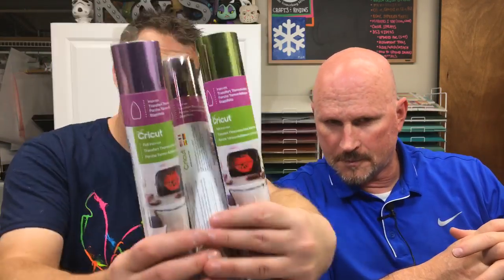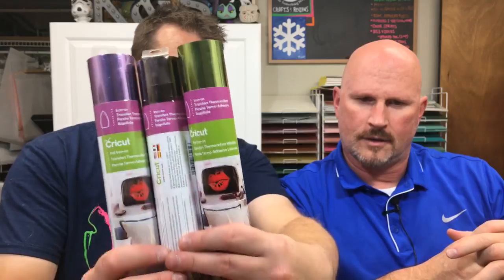So Karen asks, how many total rolls of vinyl are in the mystery box? That's a hard question because heat transfer vinyl and adhesive foil is in vinyl, but the actual heat transfer vinyl, there's 3 rolls. In my box, which should be standard, you should get the violet, espresso, and lemongrass. So these three. This is the heat transfer vinyl. This is what you would use with your Easy Press to put on fabric or pillows or leather, stuff like that. And then there is the adhesive foil.